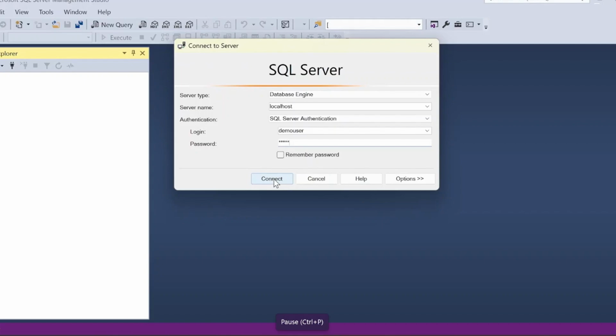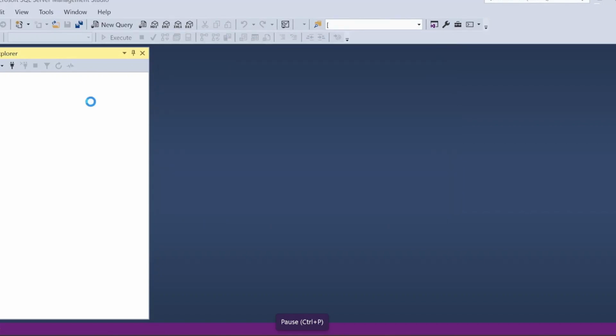So since I've just connected to my SQL Server, I have two ways that I can create a table. You can use a script, or you can right click on your database on the tables folder and then create a new table, and specify your data types.